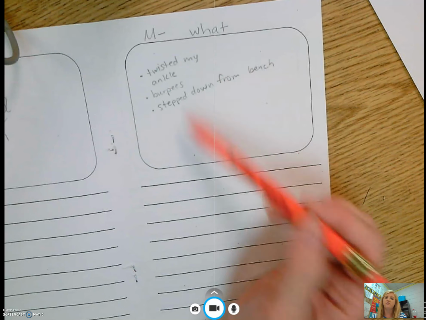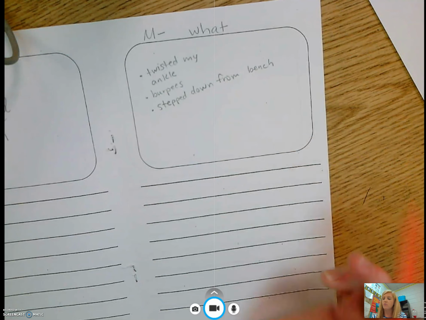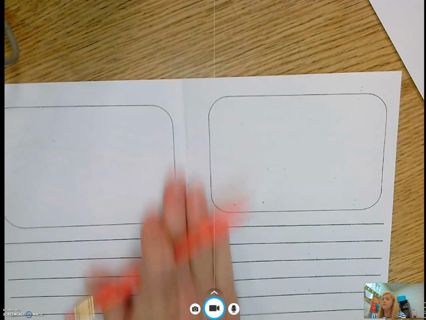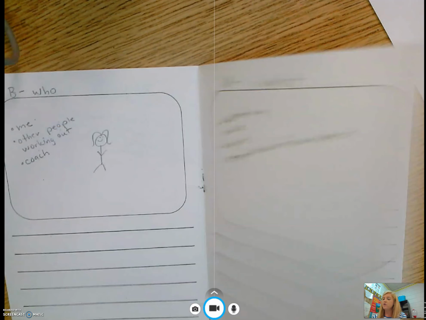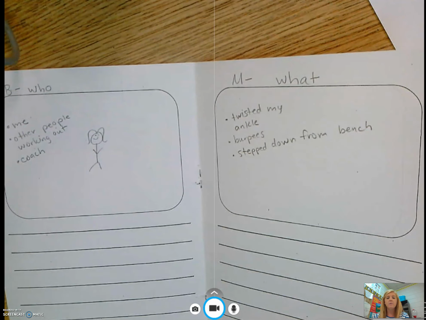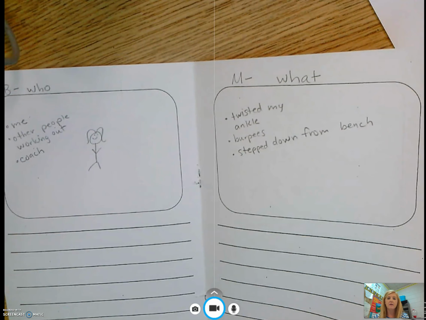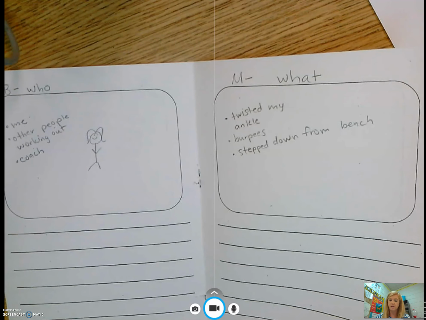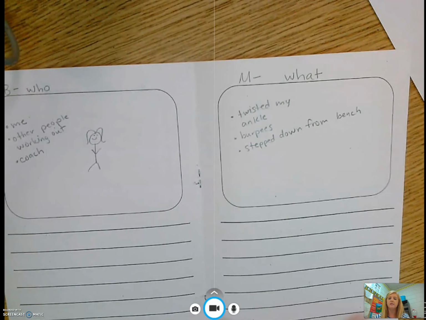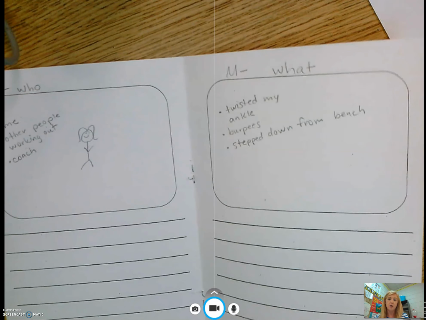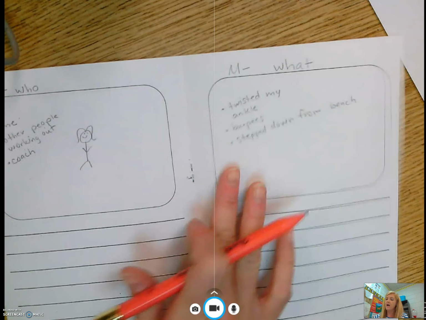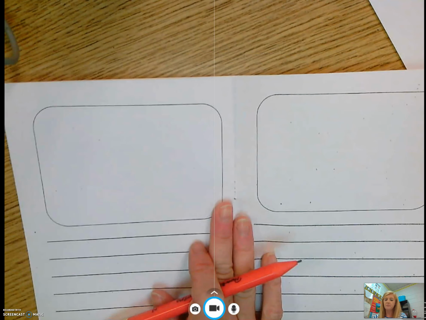Okay? Now, since this is the juiciest part of your story, guys, you're going to need more than one page to fill this out. So when I turn the page over here, I've got 2 pages left at the end before my book comes to an end. If you run out of pages, it's okay. When we start writing, I'm going to show you guys how to add new pages to your books as we go, okay? But we're going to just use 1 page for now, and I'll add more to it if I need to. All right, so I've got my middle, what happened.